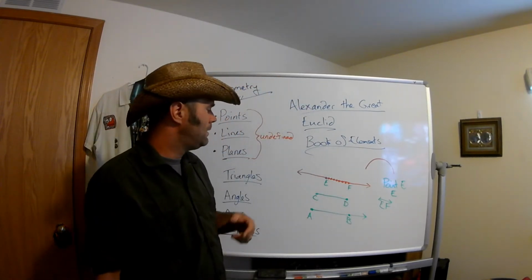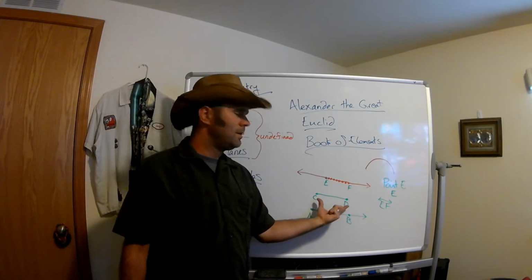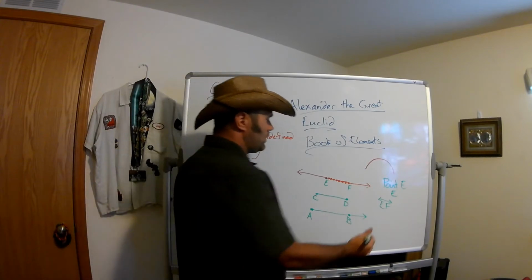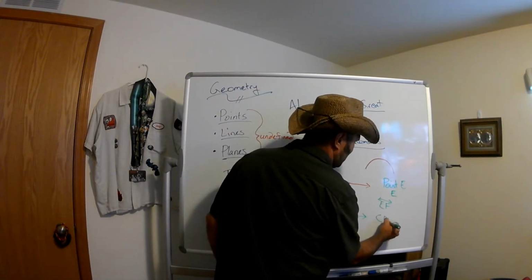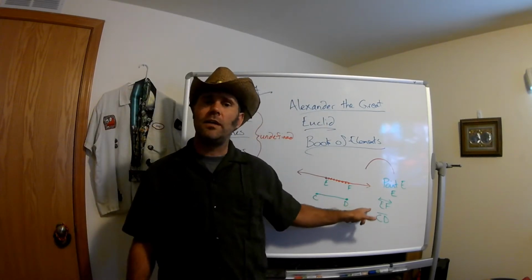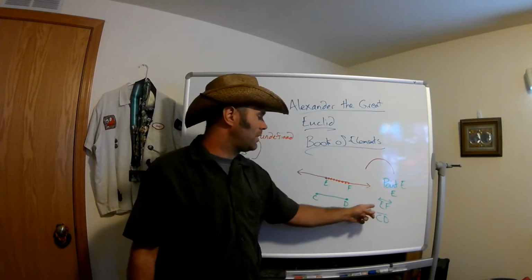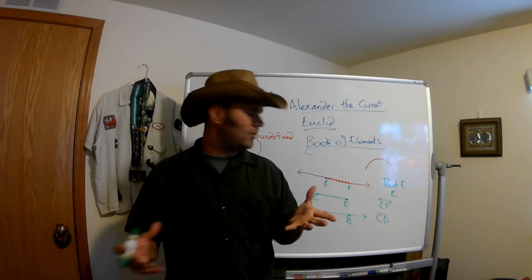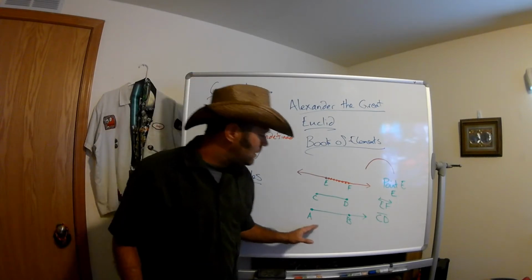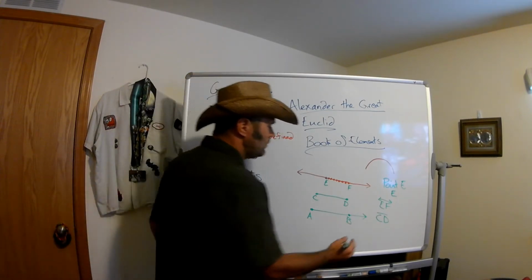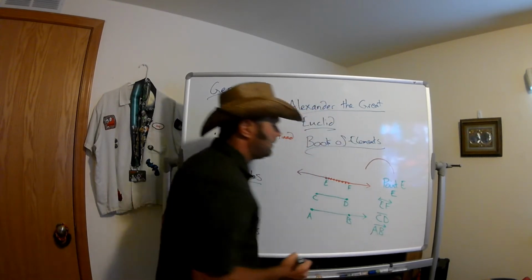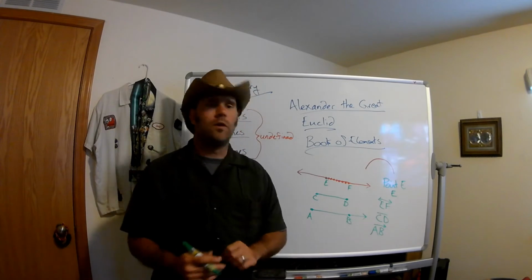Okay? Let's say we want to talk about the segment that contains C and D as our endpoints. Then we would call this segment CD. And notice we put this dash above it. This is really a line segment. It doesn't have arrows on the ends. And let's say we want to talk about the ray that starts at A, goes through B. We've got ourselves AB, and it's a ray. Notice it's only got one arrow.